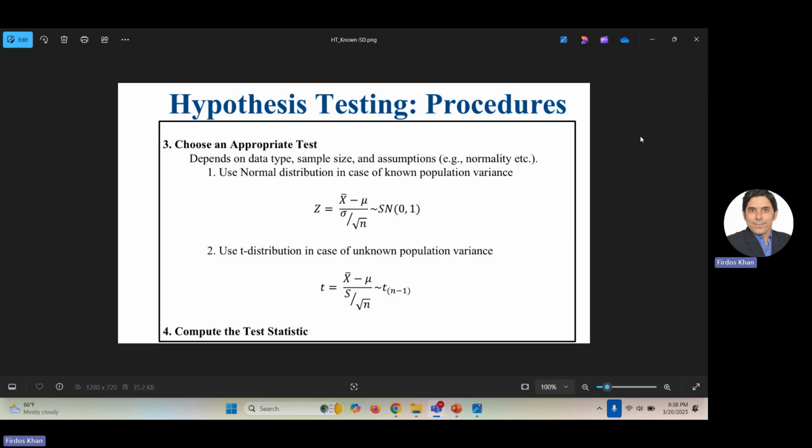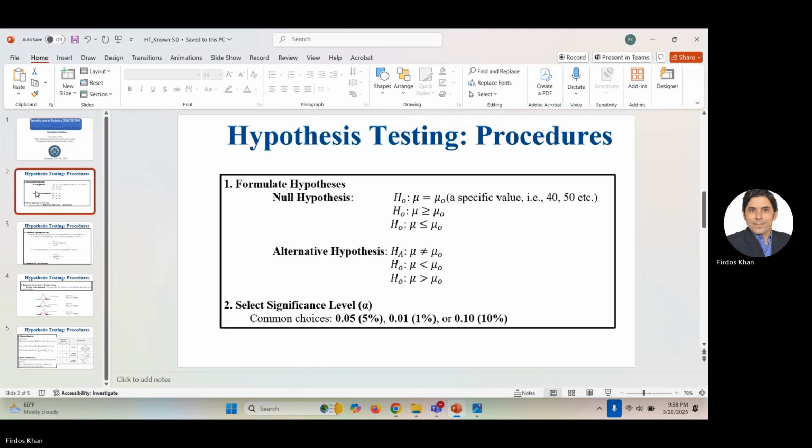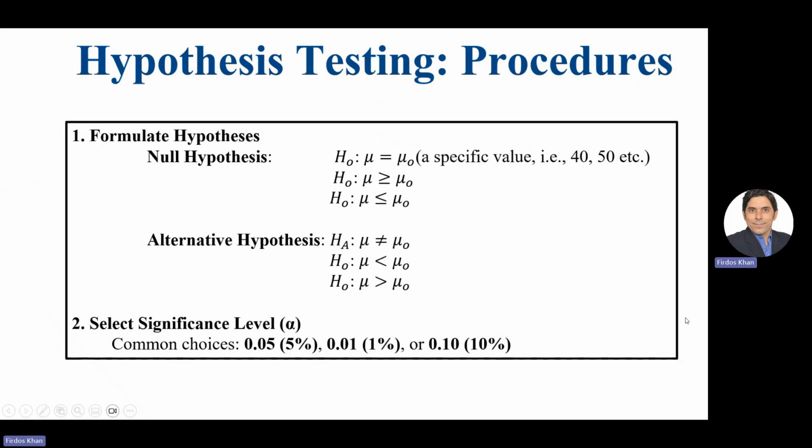So in this video I would like to explain the general procedure of hypothesis testing in detail, and there can be a 6 to 7 step procedure by which we can complete the hypothesis testing for given data. So let's start and see how you can proceed. The first step is formulation of your hypothesis. This is the very first step. When a problem is given to you, you need to formulate the null and alternative hypothesis.